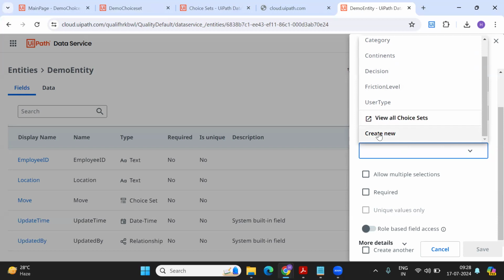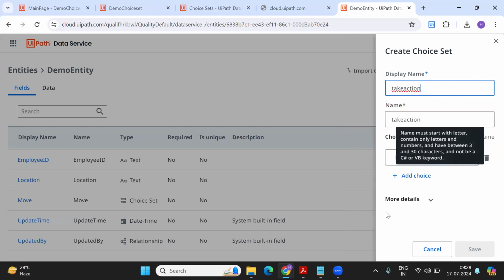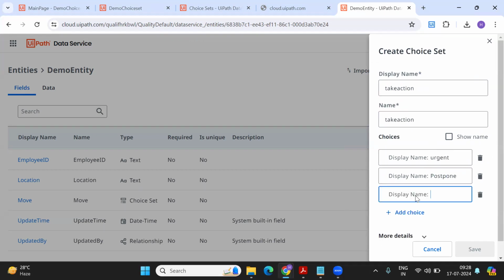Let's say you wanted to create new, go here and give the choice set name like take action, and then here you can define the values. Yes, no is something that I've given there, and here we can give like urgent, can be postponed. Like that you can give different choices.